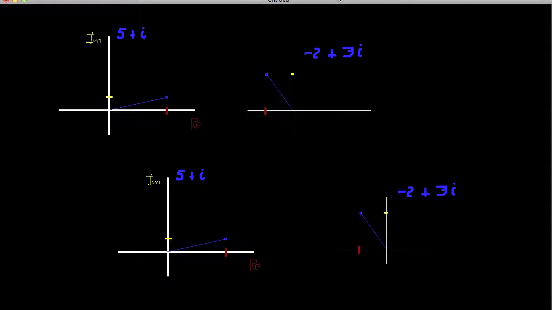Okay, now let me do another short example illustrating how we can do the sum of complex numbers using these lines or vector representation. Here I'm going to take the first number, it's going to be 5 plus i, and if we plot the real part of the number, 5, on the real axis, and the imaginary part, which is just 1 times i, on the y-axis, and then we draw the line to that coordinate, that represents the complex number. Same thing over here, we have the number -2 plus 3i. We plot the -2 on the horizontal axis and the plus 3i on the y-axis to give us a representation for that number.